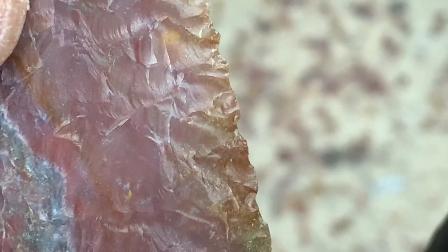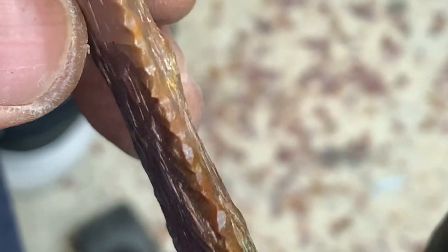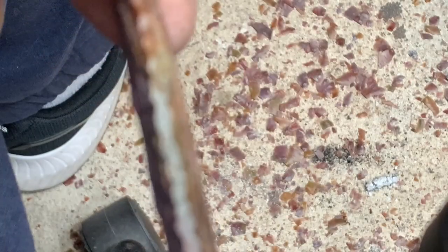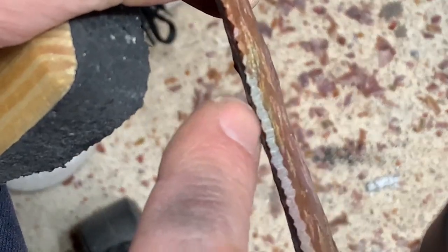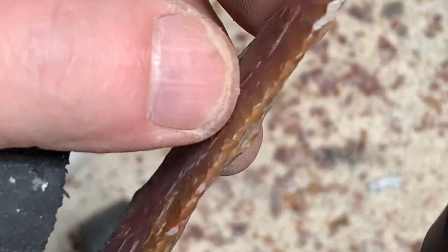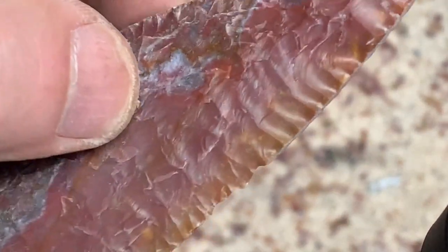Okay. Anyway, you see where it's going. Just zigzag your whole piece like that. If it's too thick, then just follow the other steps until you get it thin enough to do that, or until you feel better or not nervous about it.